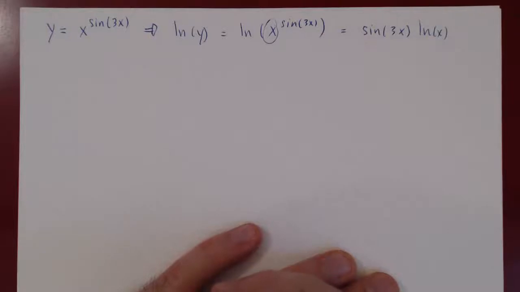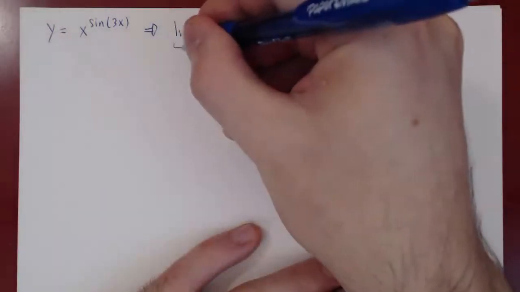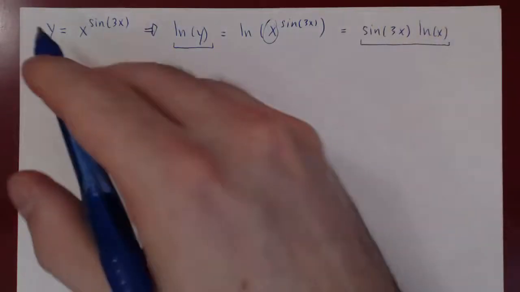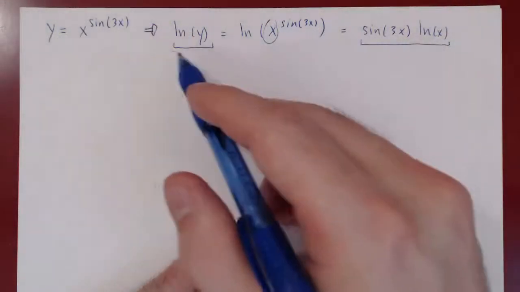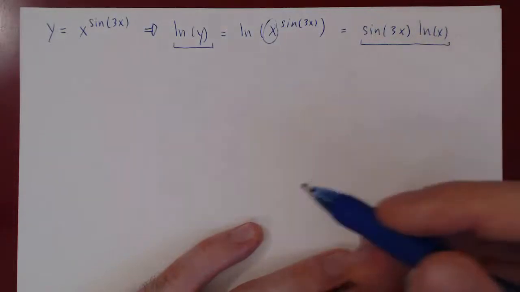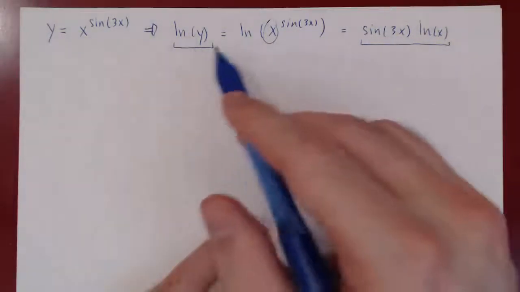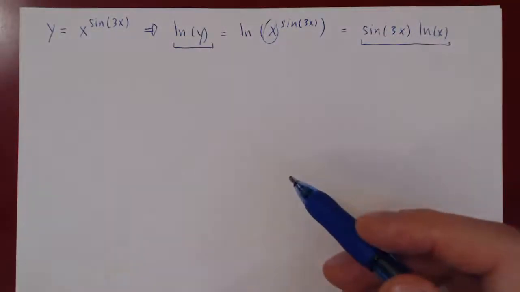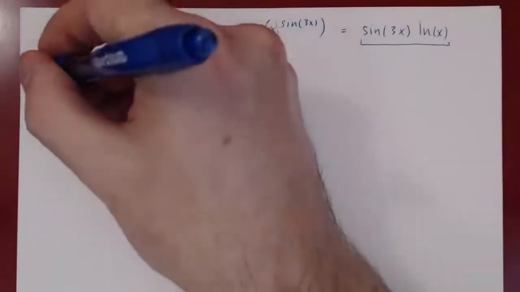And now once again we have two expressions that we can differentiate, keeping in mind y is a function of x. So here both functions are equal, therefore they have the same derivative. But because y is a function of x, when we differentiate this term, we'll have to use implicit differentiation.